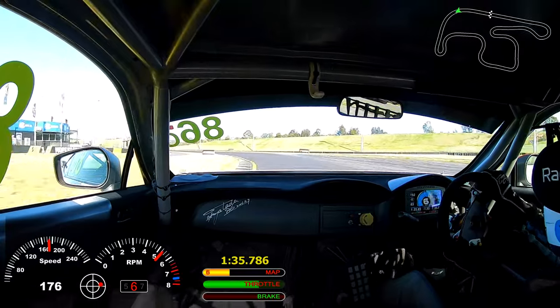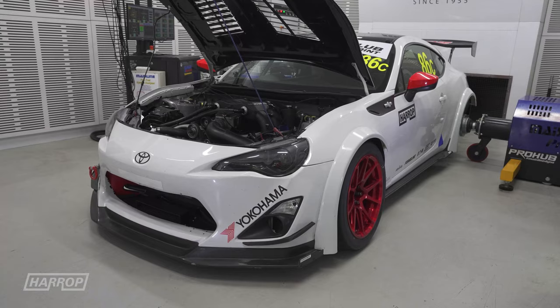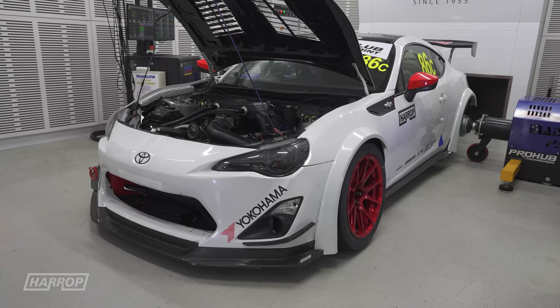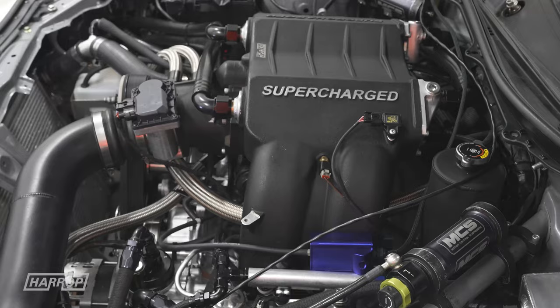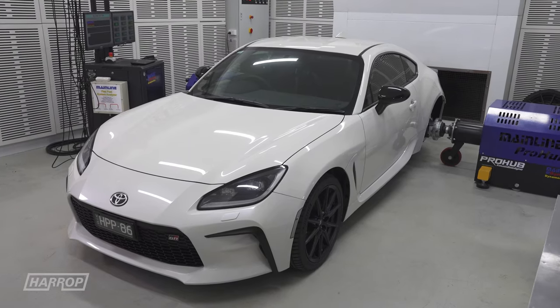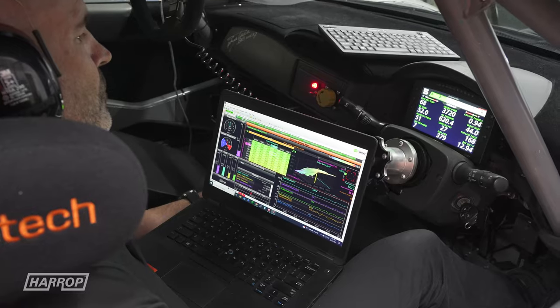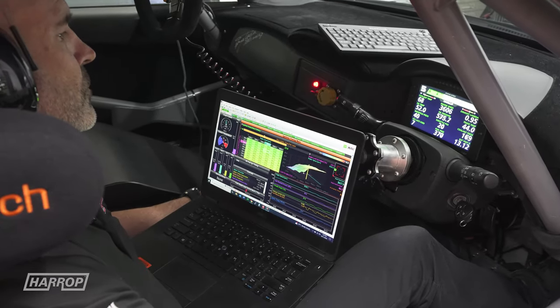It's a credit to our entire team for the awesome result we had up in Sydney at World Time Attack. Getting the car back down to our dyno, we were keen to develop the engine further and see what the potential is on this FA24, while our brand new GR86 has actually arrived. So let's look at the numbers once we turn up the boost to over 20 psi on the race car.